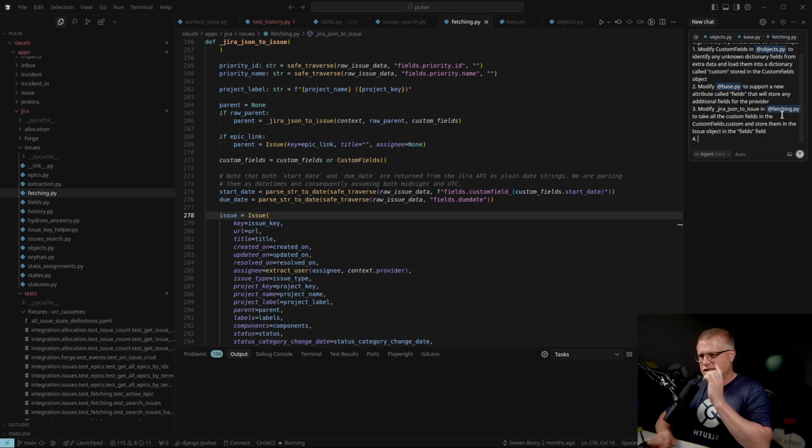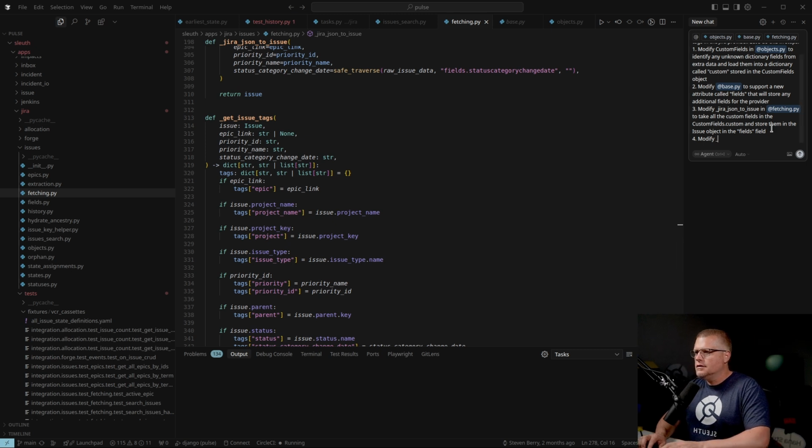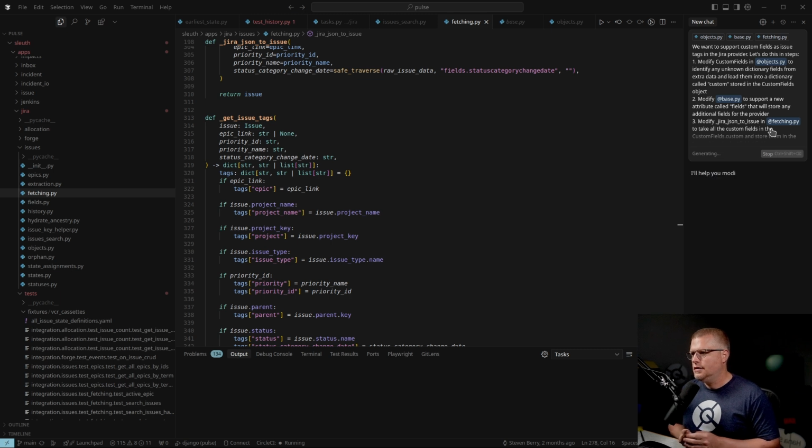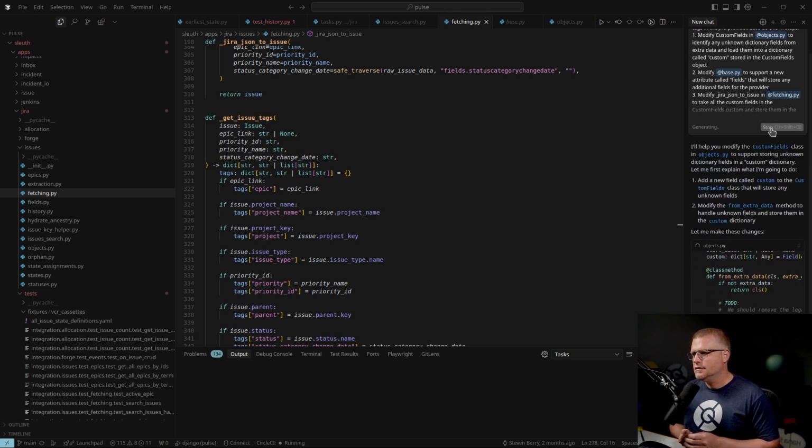Step 4 is modify, I think that was in our get issue tags, in fetching to retrieve the fields from the issue object and create a tag for each entry in the dictionary. Only execute the first step. And go. Because again, you don't want to tell it to do too many things. It'll get really confusing.